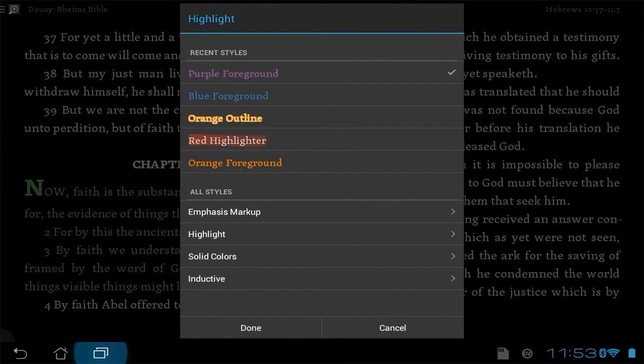Yes, there's one last thing that I wanted to cover. I only have another Android Logos video that shows you how to highlight across a page break. But what's really interesting is what they've done now, kind of even better than Kindle: you can use 2-finger dragging on your screen.